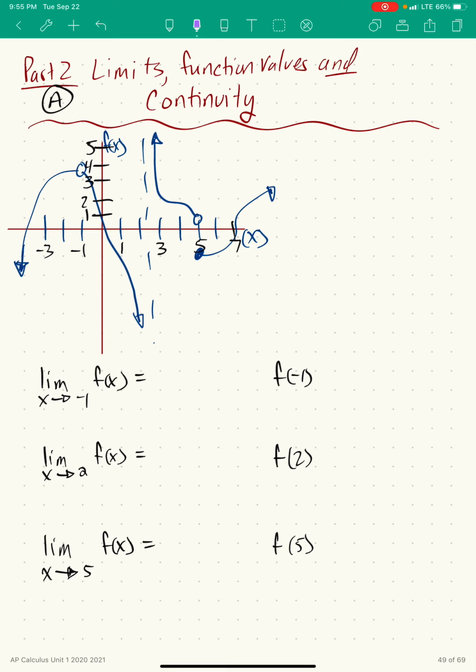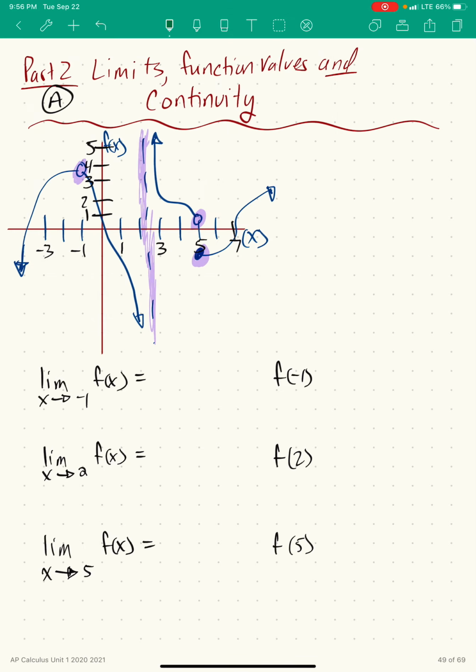We have a hole in the graph here. We have an asymptote here. And we have what is called a jump discontinuity, where there's a hole and the function literally picks up and finds itself continuing down here. So again, we have a hole, an asymptote, and then another hole with a point, which is called a jump discontinuity. But let's talk more importantly about the actual values here.